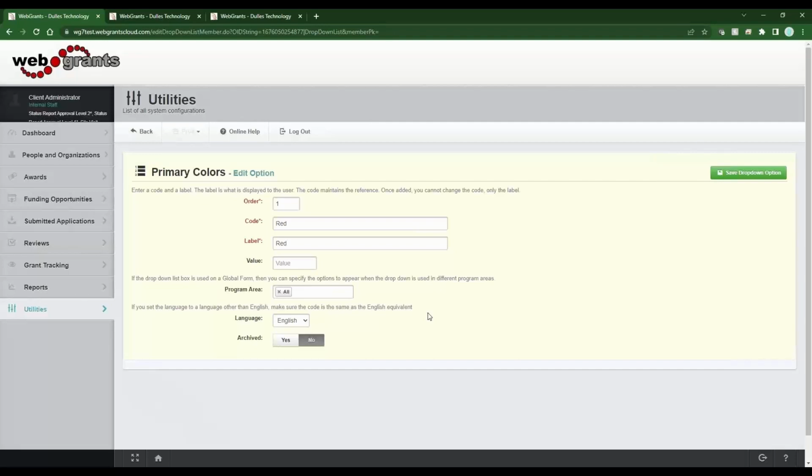So if you think about it from a system perspective, there are system dropdowns that you can't see. Things like the statuses: editing, correcting, submitted. Those are dropdowns. There are system dropdowns all over that the system uses that are defaults that you can't change. But one of those, just to throw out an example, is the status report types.